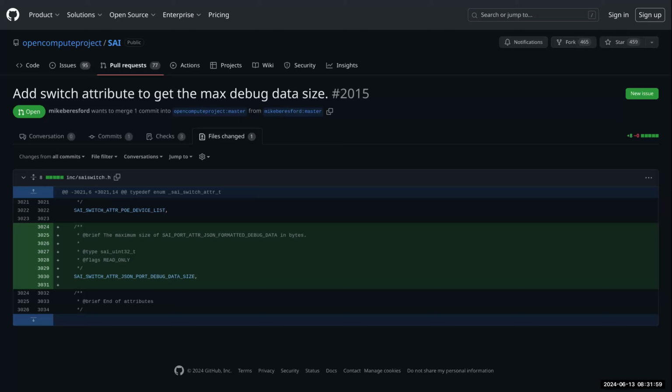One of the pieces of feedback we got from our SWSS folks was that we really ought to have a method of getting the max size of this, as opposed to allocating a static buffer for it.